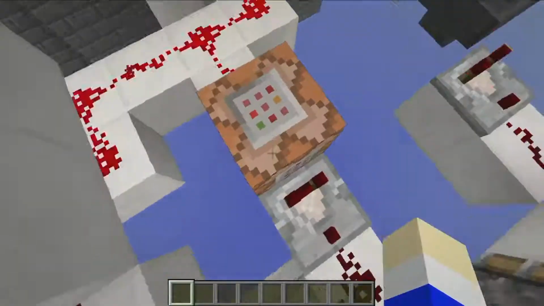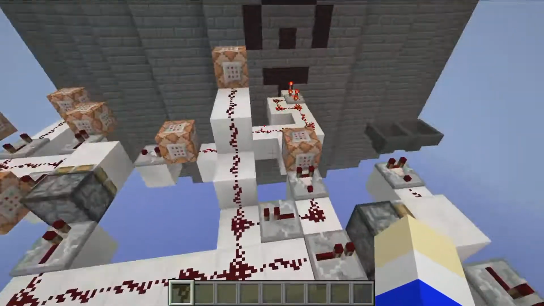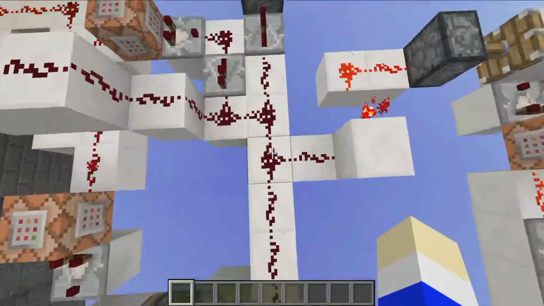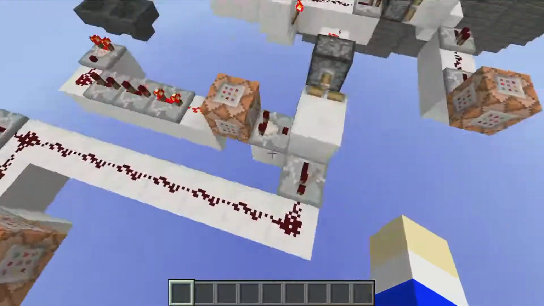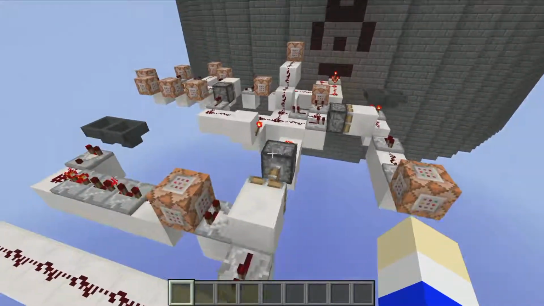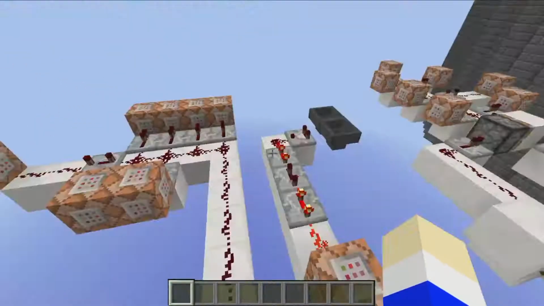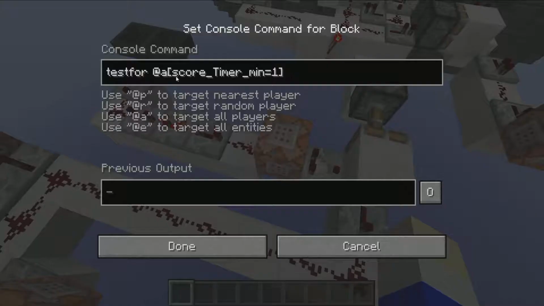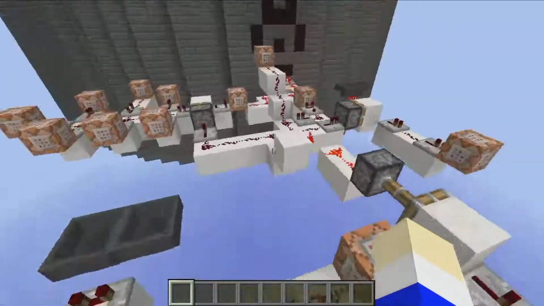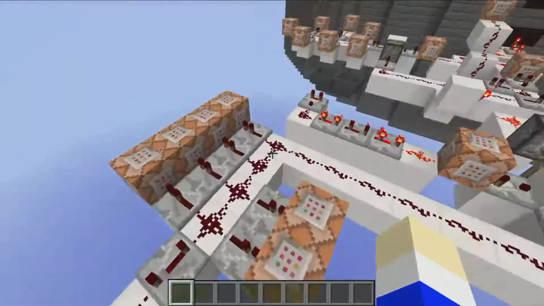But if there's a player on the platform, it goes into this inverter. So this will turn on if there's a player on the platform, which turns this piston off, negating the spider win condition. But if no players are on the platform and on this 1 second clock, because if I did that clock, it would be way too fast. If there's a player with a minimum of 1, so if there's a player with a single point when no one's on the platform, the spiders win.